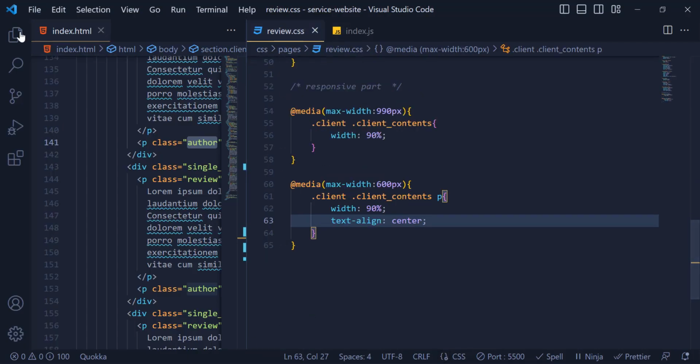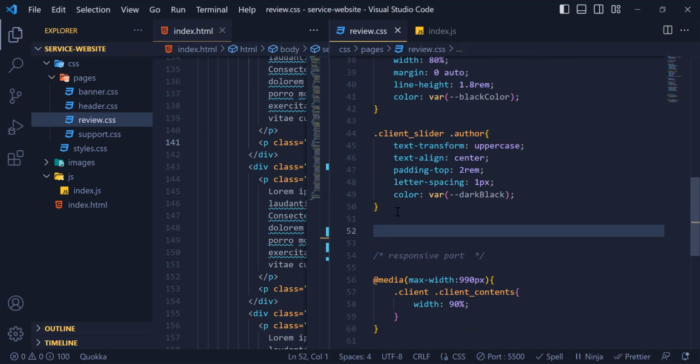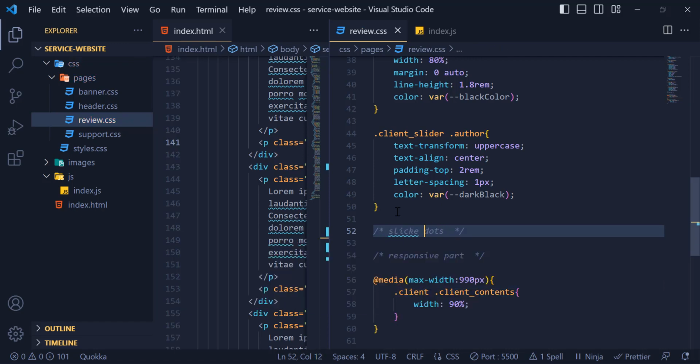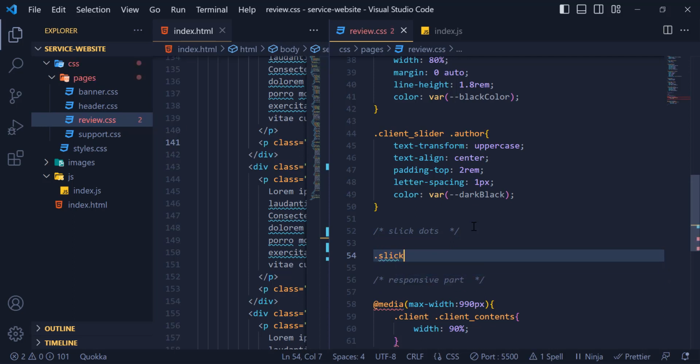Just come back here, and up here you need to write select dots. Okay, the first one is going to be select dot.